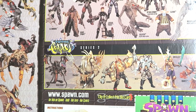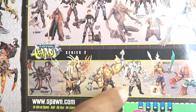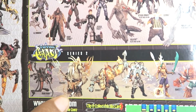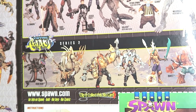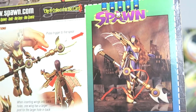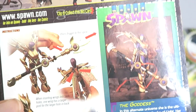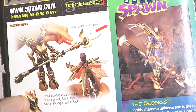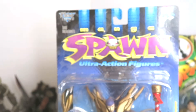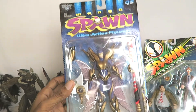Total Chaos - I remember seeing these a lot in stores back in the day, mostly stores like Kmart and comic book shops. But I never bought any of them because I knew nothing about Total Chaos and never read any of the comics. Here's a lovely picture of Goddess holding her weapon with her hair out - and there's a variant where she doesn't have the hair attachment on this figure. These figures are just pure nostalgia for me.